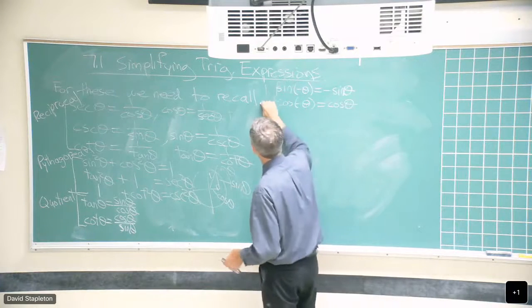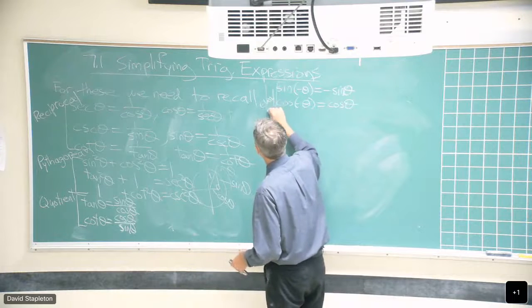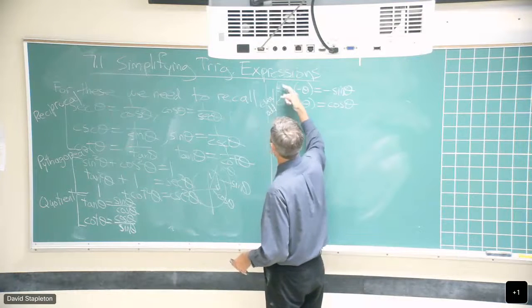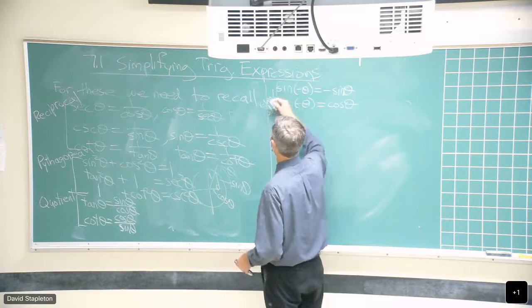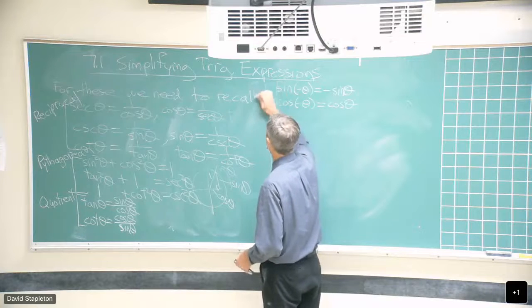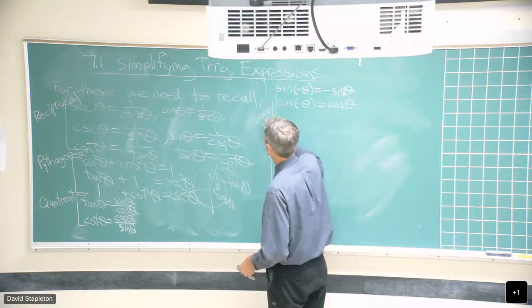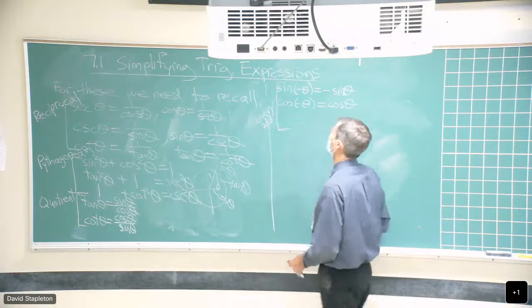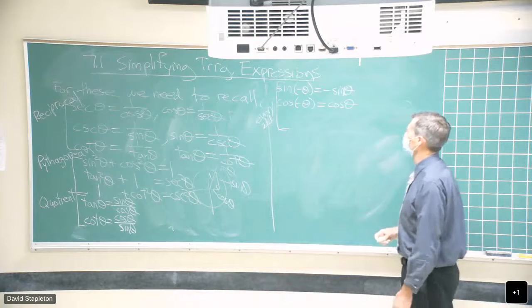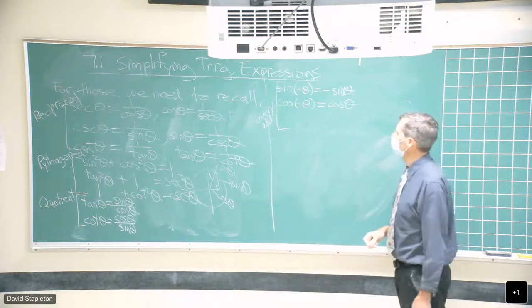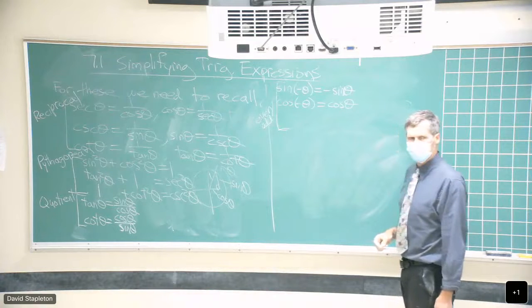Put that on the side, even odd identities. Actually, this one's odd and this one's even. This is the name of the group. Put it here so I don't look like I'm labeling those. Even odd identities. And now, what about the other four? You remember which ones are even and which ones are odd?